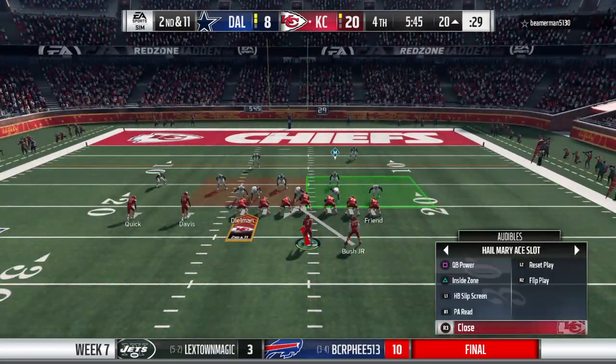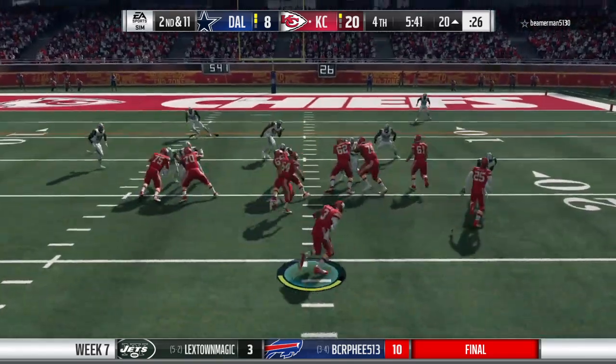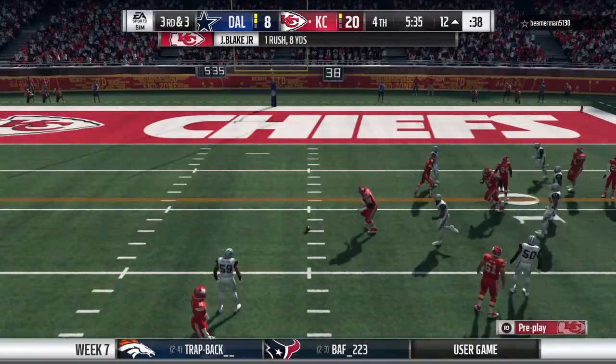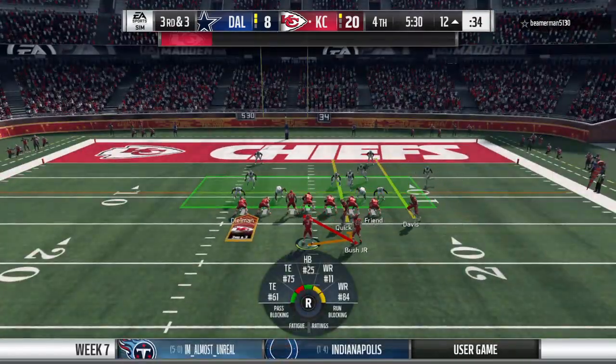Made it very difficult right there. Now they need to repeat that effort. Yeah, bring 7, 8, 9, whatever it's going to take to slow them down. And he's going to push his way down to about the 12. He's able to call his own number for 8 that time, but it leaves him with a 3rd down.